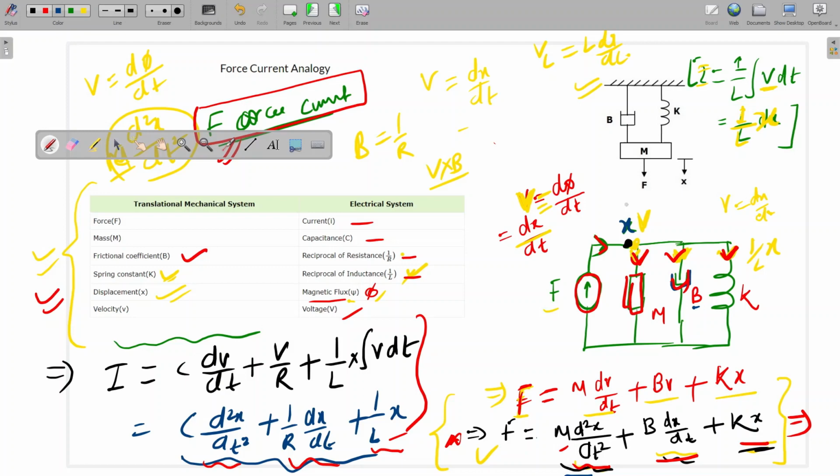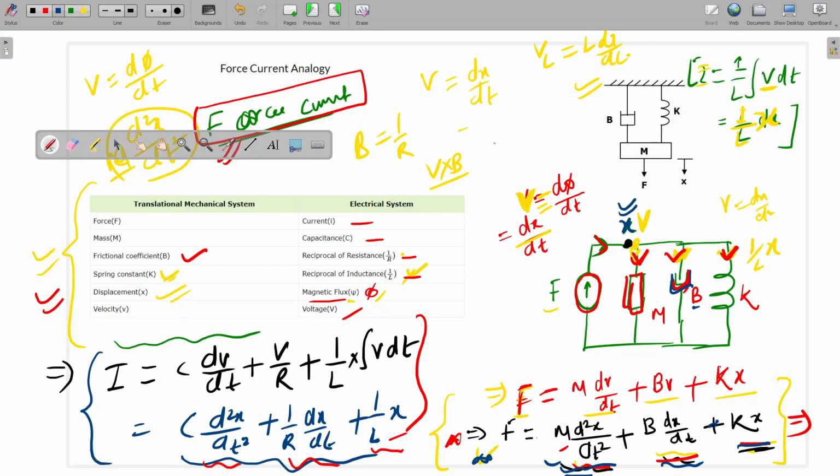First, we should make displacement a node. Then we draw the circuit like this. In the mass branch the current will be d square x by dt square, in the damper it will be dx by dt, and in the spring it will be K into x. Is it clear? This we should remember, because it came from this analysis. Okay, this is clear. So directly we'll remember that in place of mass the current will be M d square x by dt square, in this one dx by dt, and in this one K into x. Is it clear?